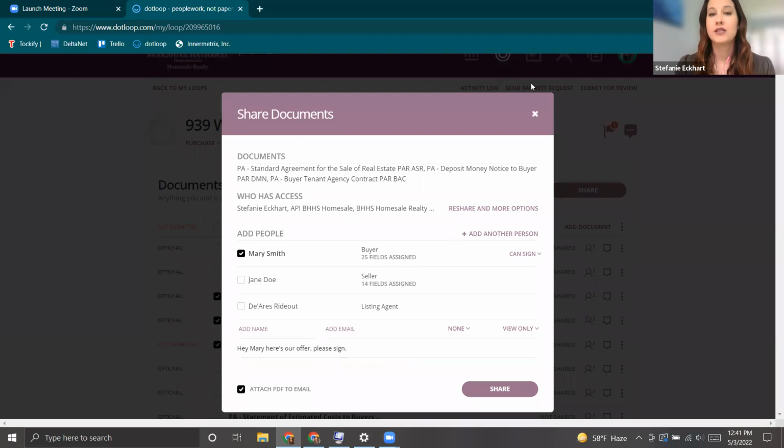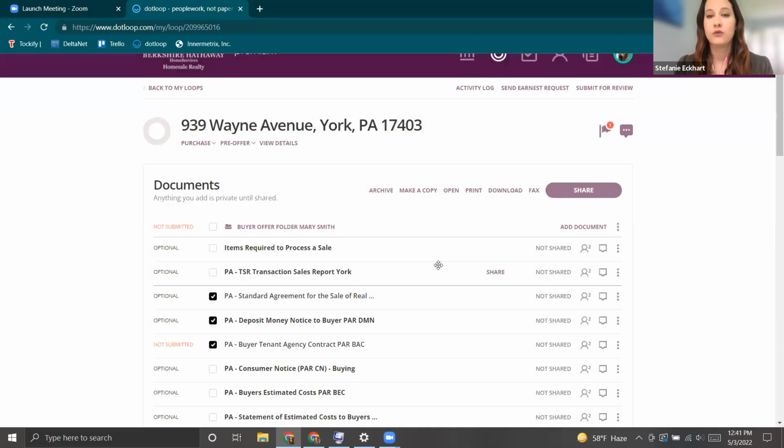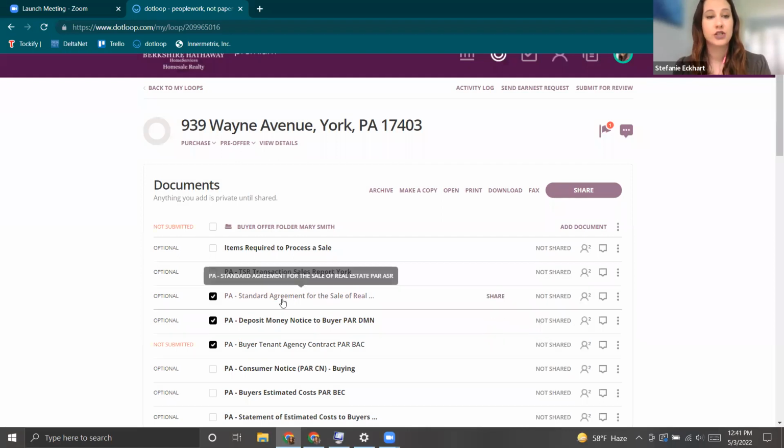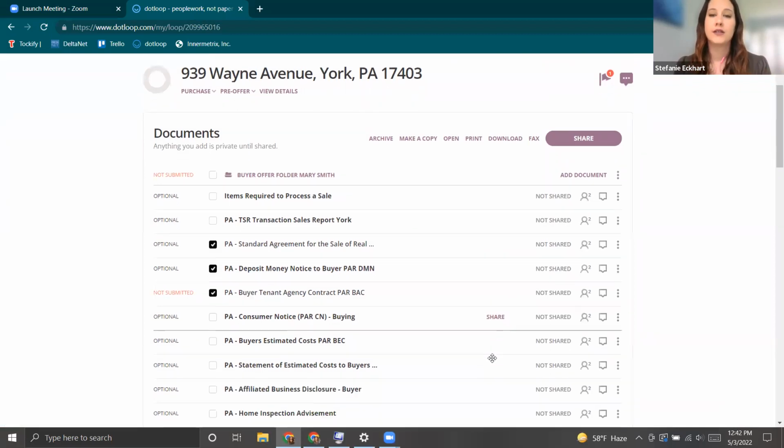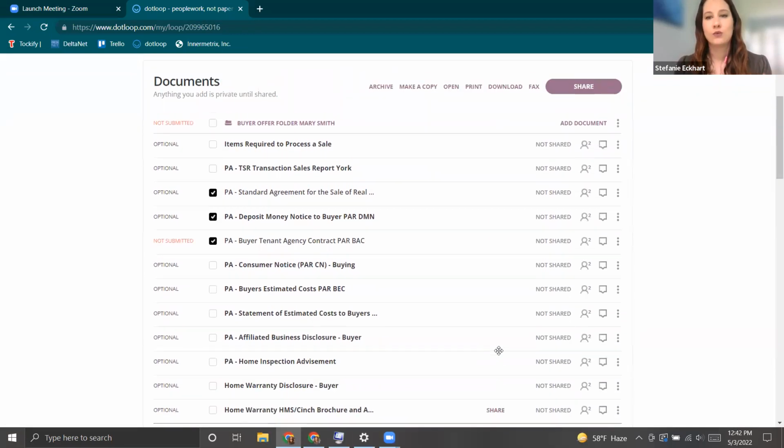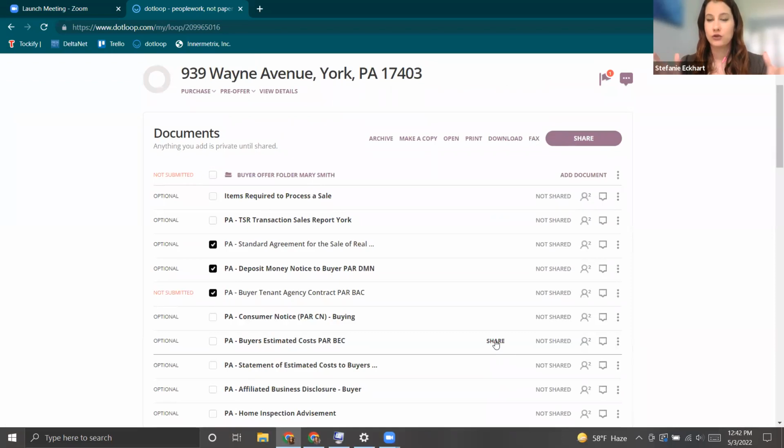Okay, it's also going to continue to update and show you the status of whether or not that person has signed. Right now it says not shared. It would tell you it was shared. It would say it was waiting for the other person, all kinds of functionality there. But I did want to make sure you guys could at least get your loops up and running right away, start using the system quickly to start writing offers and sharing things with other agents.